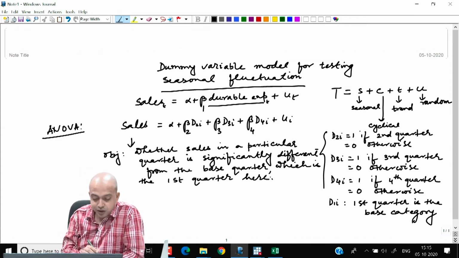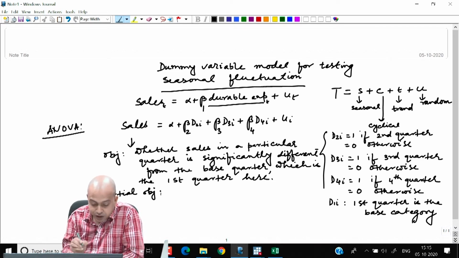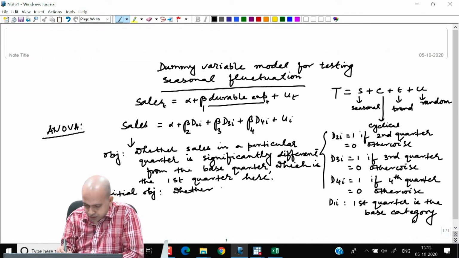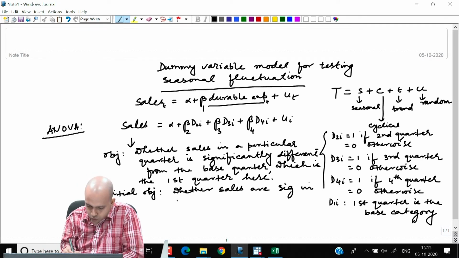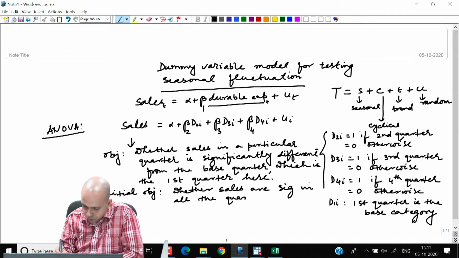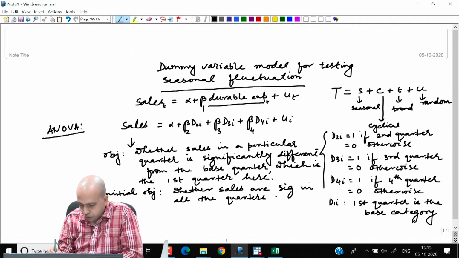But what was our initial objective? Our initial objective was to see whether sales are significant in all the quarters or not.